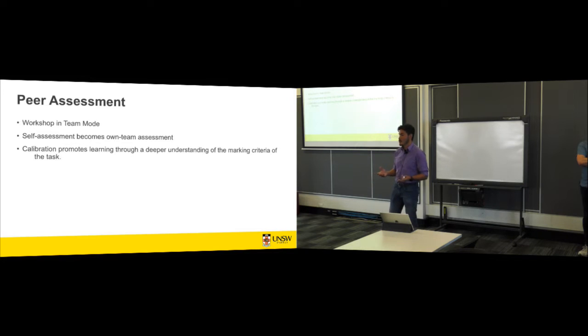That gives them a calibration score, which we then use as a weighting when they evaluate their peers' work. So if I'm a really good marker and I come very close to the expert, I get a high weighting. Then I go evaluate my peers' work, and somebody who didn't do so well in calibration evaluates that same work, my evaluation is going to be worth more than theirs, because the system shows that I might be a good marker. So that's how calibration works in the workshop tool.